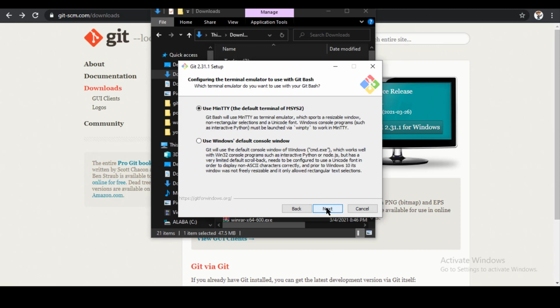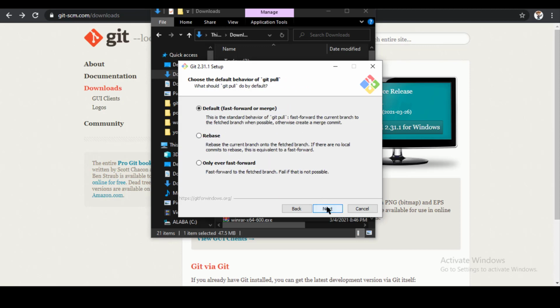Okay, this default, okay, default also. Okay, this is about managing some complexities. Okay, I like to choose Git Credential Manager Core. You can go for none if you would like.